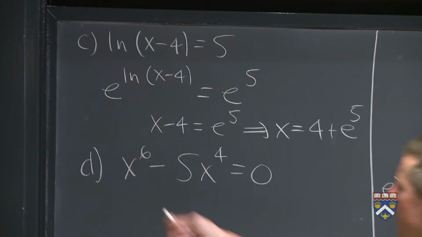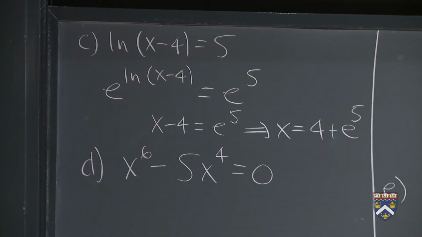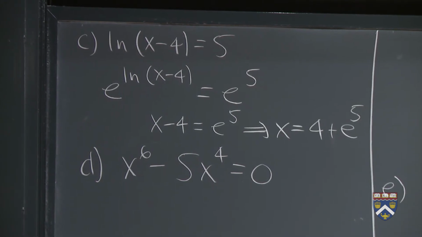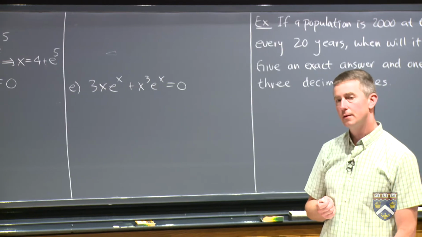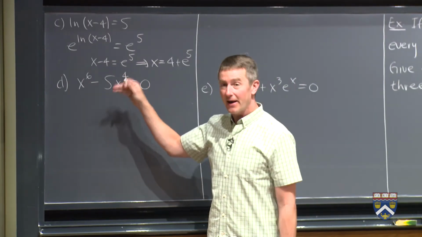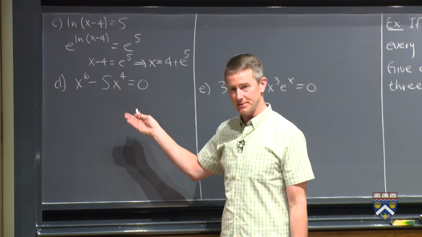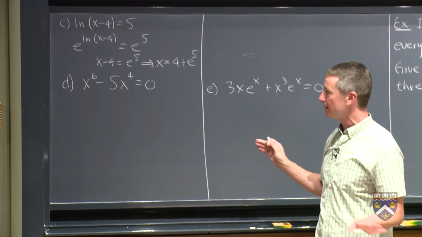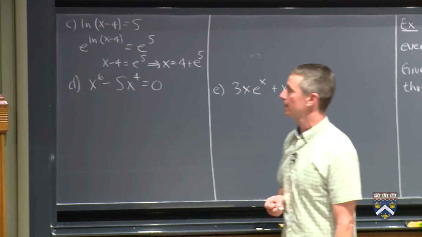All right, here's another function that's got exponents. Should we be using logs to try to solve for this equation? And the answer is no, because we don't have any variables in the exponents. We have actual numbers as the exponents. So these are power functions, not exponential functions. So we do not want to be doing anything with logs here.